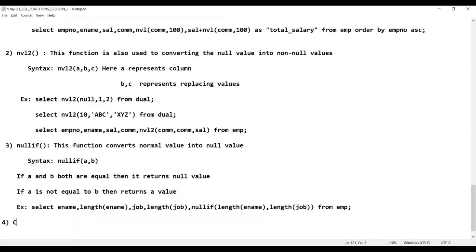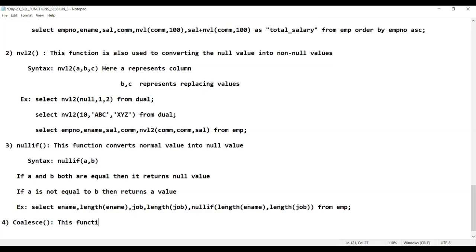So we have the fourth function. That is what? Coalesce. This is very important, sir. Okay, coalesce function. Applicable only on the 2 columns, right, sir? Yes.